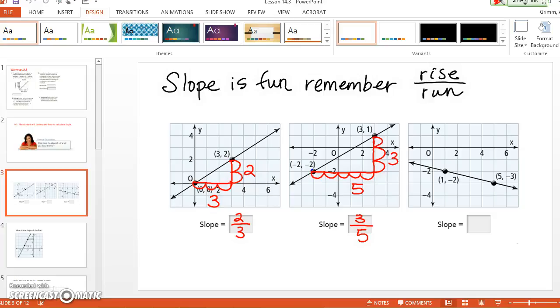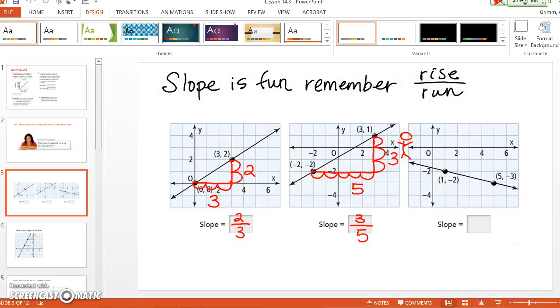Okay, so you read graphs just like you read words from left to right. So if I was a little man standing over here on this side, would he be going uphill or downhill? He'd be going uphill, so that's a positive slope. Okay. All right, so that gets us to the third one. If I was a little man, remember I always stand on the left, would I be going up the hill or down the hill? Down the hill. So this graph is going to be a negative slope, okay?